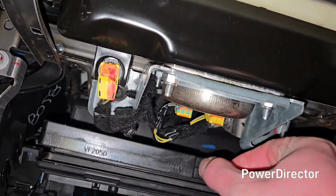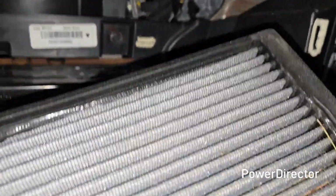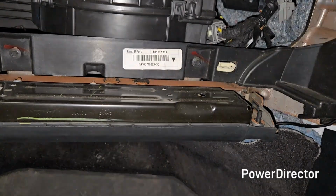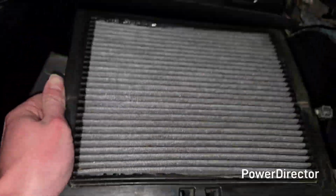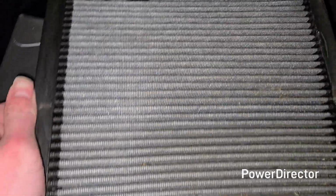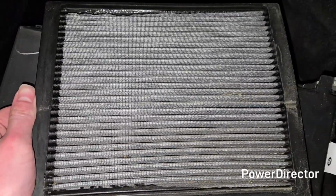And then if you haven't changed it in a while, it might be dirty. Actually, I think I had it the other way. But I think this might be our arrow for the airflow direction. But here it is, guys. This is our cabin air filter. There's some debris in here, but I do this before every summer, and I'll have a separate video on how to clean one of these K&N cabin air filters. It's not too big a process, and these can save you a lot of money going forward.